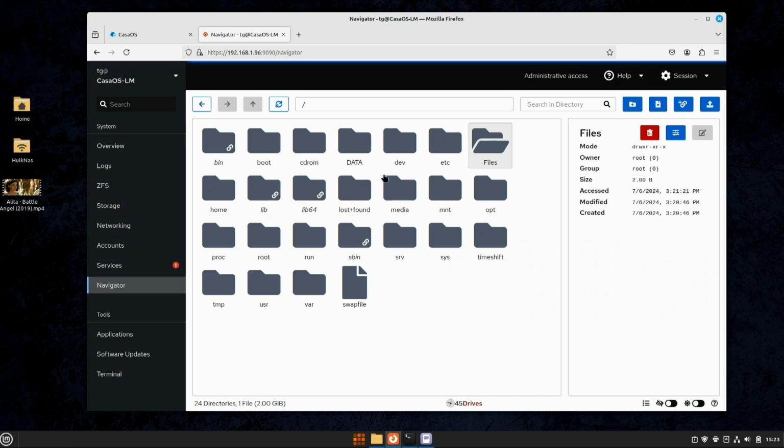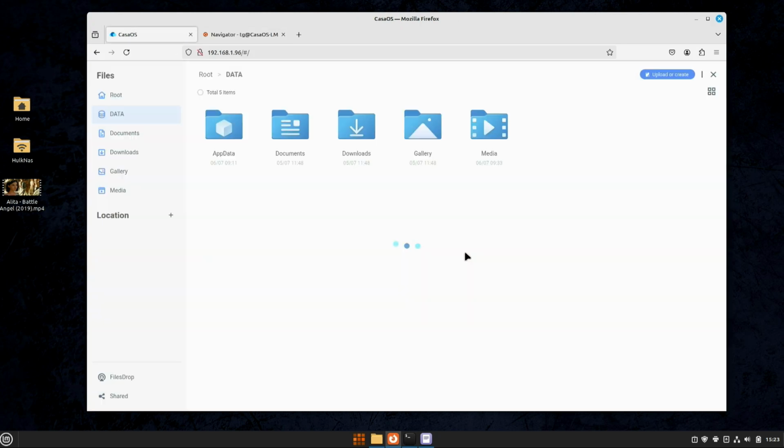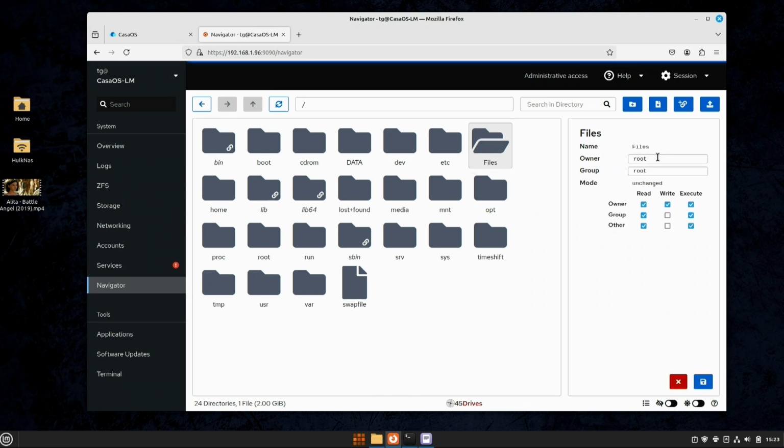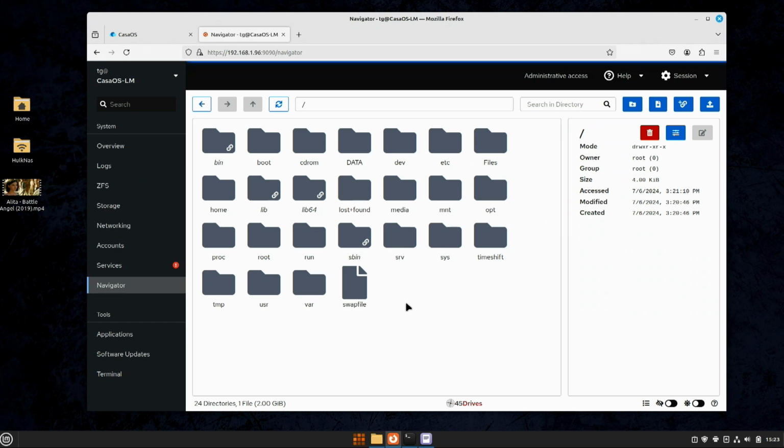The reason why this one is a little bit more extensive is because in CasaOS, in your file manager here, you can't see any permissions, and I think on purpose they don't want you messing around with permissions in Casa, and I wouldn't recommend doing that. But in here you can change the permissions on this. In fact, if I want, I can change this permission here. I can put me as the owner and as the group, and then I can change this and just hit OK. And so that's the advantage of this Navigator as well.